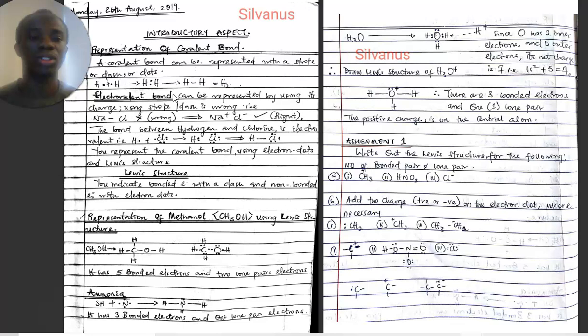Like I said, what is typical of a covalent bond is the sharing of electrons between 2 or more atoms in order to attain a stable state, which in most cases we refer to as the octet state, or duplet state in some cases. We also have another type of bond, the ionic bond, which is more about the transfer of electrons between two atoms.